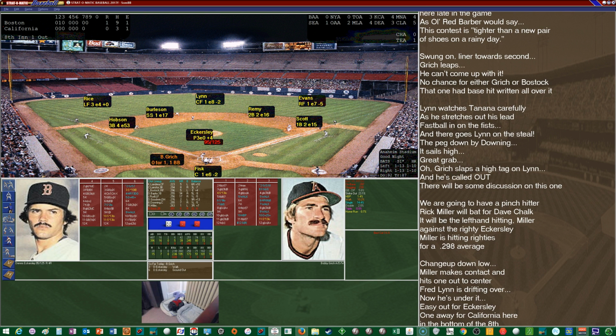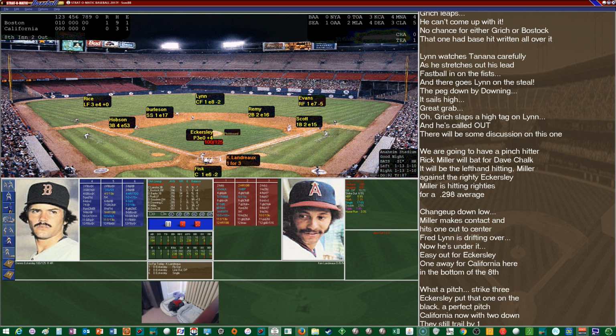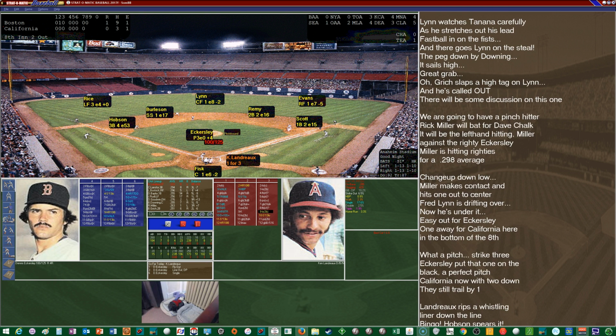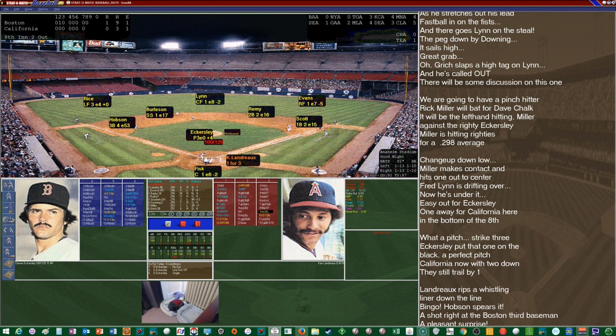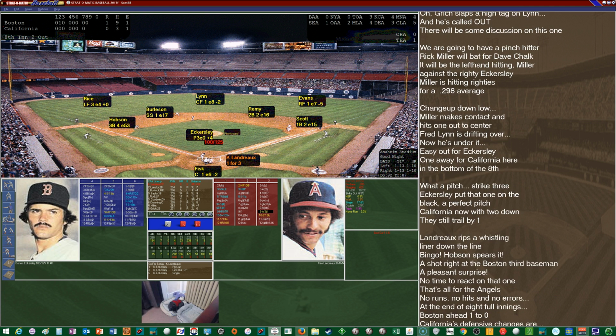Actually, he's allowed just 3 hits for the Angels. Bobby Grich up now, 0 for 1 with a walk. And he'll strike out looking. So Eckersley with his 3rd K of the day. So that'll bring up Ken Landreaux. Singled his last time up, 1 for 3. And he'll line one out to Hobson, and that'll do it. So after 8 full, it's Boston 1, California nothing.